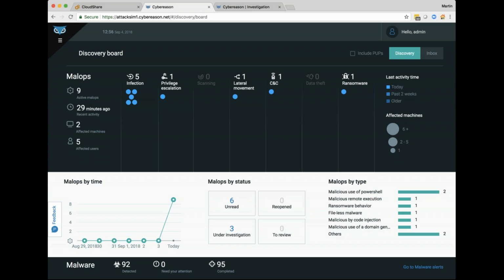Okay. I think that's the last question. Is Splunk integration available? Yes, absolutely. We actually have an app for Splunk integration, so that if a customer already uses Splunk as their dashboard for notification, etc., we can integrate with that, and we will show the Malop notification directly within the Splunk dashboard.